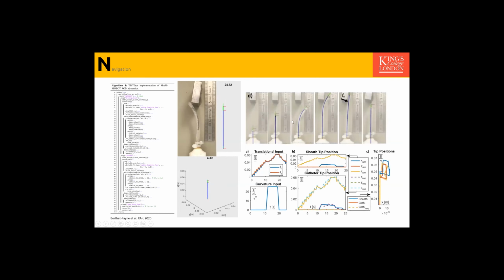And as I mentioned, sorry for the noise, now we could model addition of the material to the tip of the system, not just a sliding of the element. So we modeled the dynamics. We presented the first 3D dynamic model of a growing robot that can capture the translation of the material, basically the inner and the addition of the material to the tip, which is still an interesting case in the community. Again, comparison of the experimental and simulation results showed good accuracy. Of course, we need to verify this in 3D simulations with longer growing robots as well.